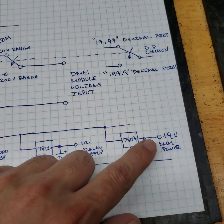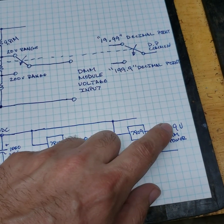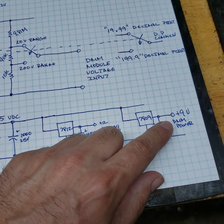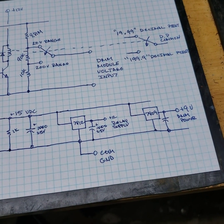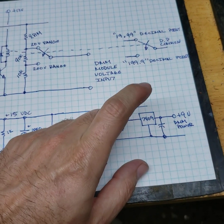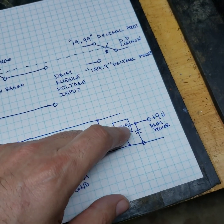And then you'll also need a 9 volt source. I believe these meters are 9 volt. I don't believe they're 5 volt. They might be 5 volt. I have to look at them. I haven't bothered to look at them yet. But these are the LED ones, not the LCD ones. I believe the LCD ones are 5 volt.